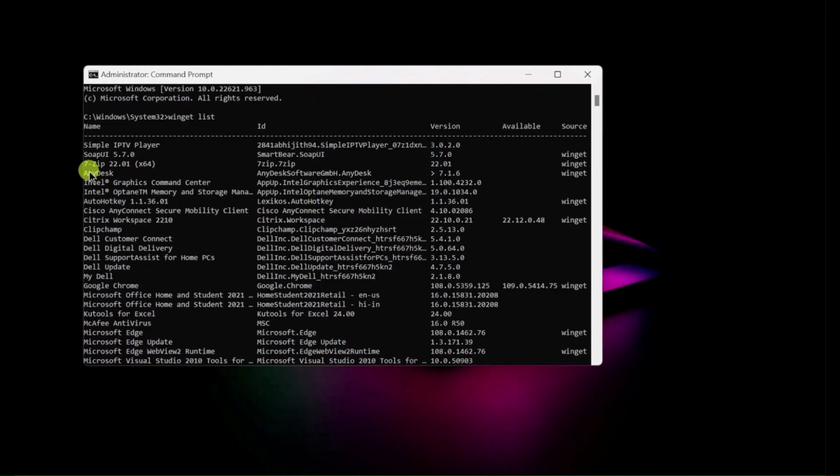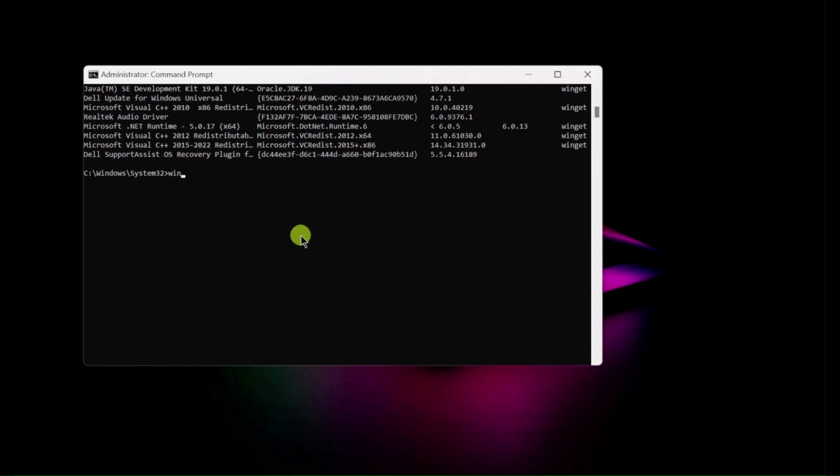Now we uninstall the unused software from my laptop. To uninstall a particular software from a laptop or PC, you can check the previously opened list of software, or you can open a new list by typing Winget list. Here I will uninstall software which I use rarely. I will uninstall AnyDesk from my installed software list. In this case, we have to do the same steps as previously. Copy the ID of the software which I want to uninstall.